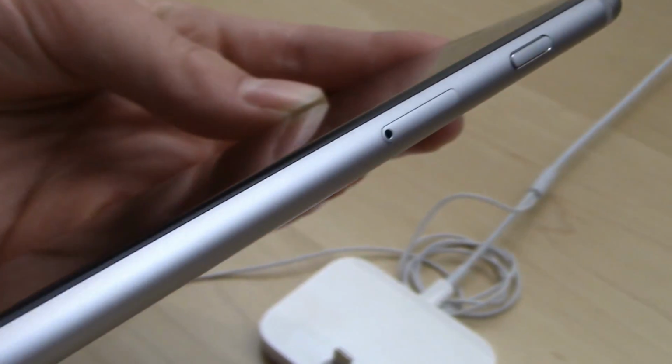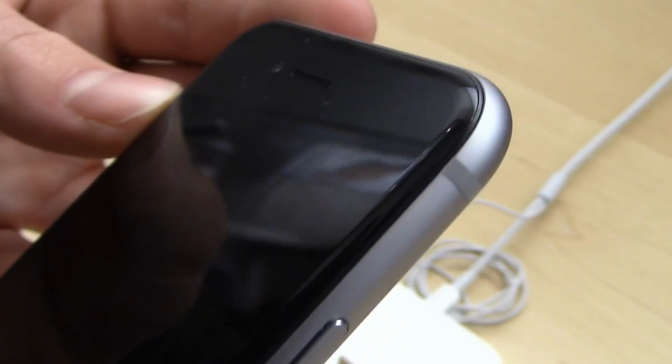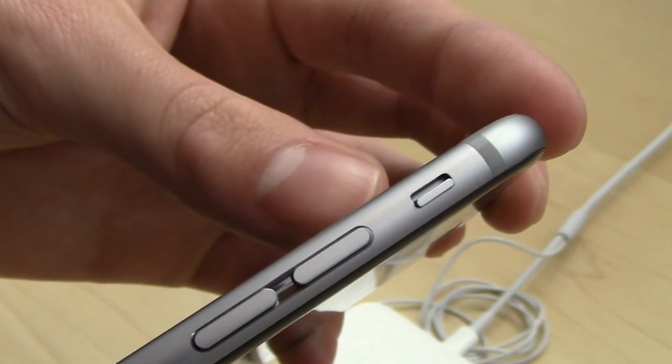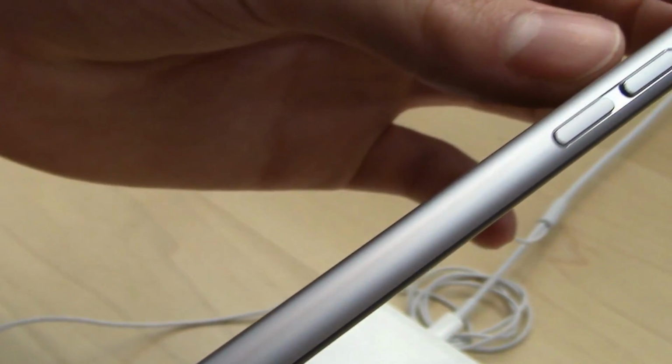Especially if you're looking at the two phones from a distance, unless you're really looking, you're not going to notice the difference at all. So if you're thinking of making a statement saying, look, I've got the new iPhone 7, then I would definitely suggest buying the jet black shiny version, because everyone's going to know that you've got the new iPhone 7. However, with the matte black or the gold or the rose gold, I wouldn't say anyone's going to tell the difference between the two, especially at a distance.